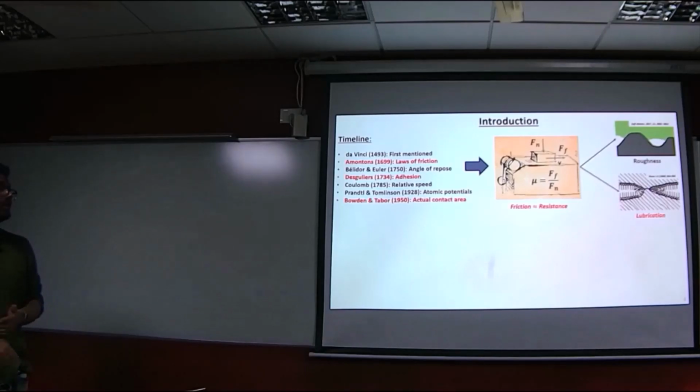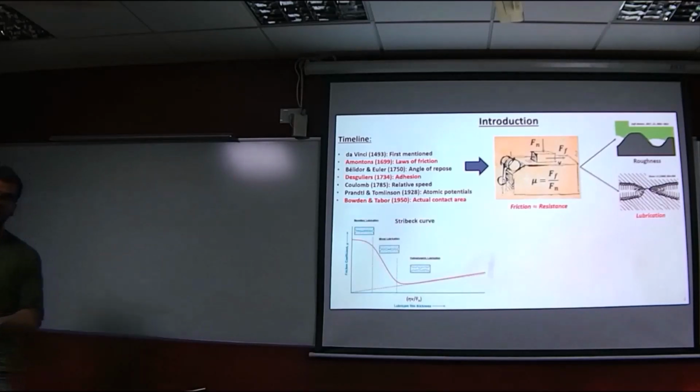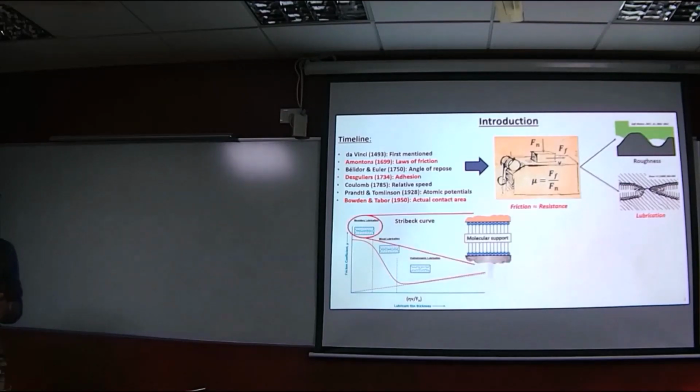to change in lubrication. When we talk about lubrication, the Stribeck curve is a curve that is used to ascertain the regime of lubrication that we are in. It uses the film thickness to quantify the important parameters that determine friction. If we reduce the film thickness to a molecularly thin film, we are under the boundary lubrication regime. Just to re-emphasize, the film is molecularly thin, so bulk properties like viscosity and pressure difference don't really matter here.